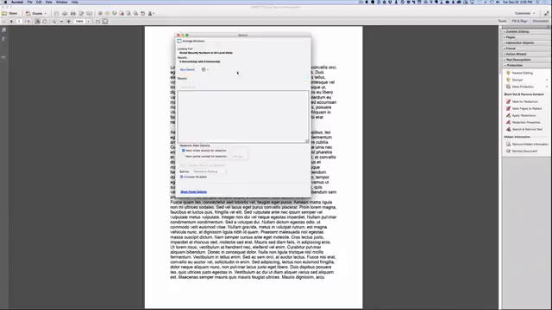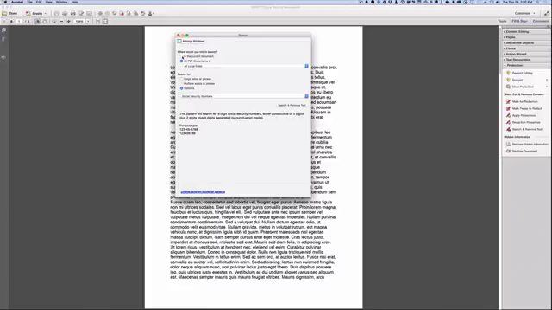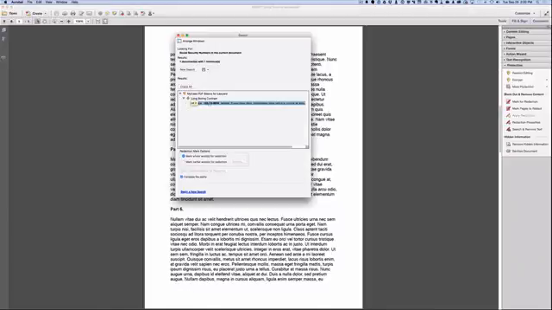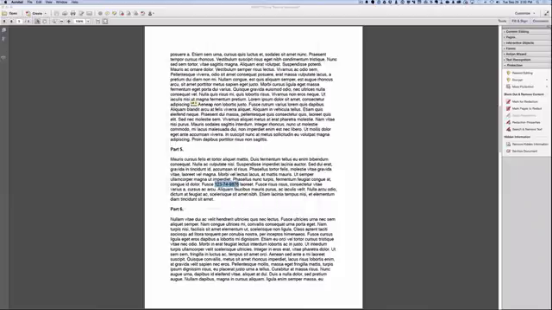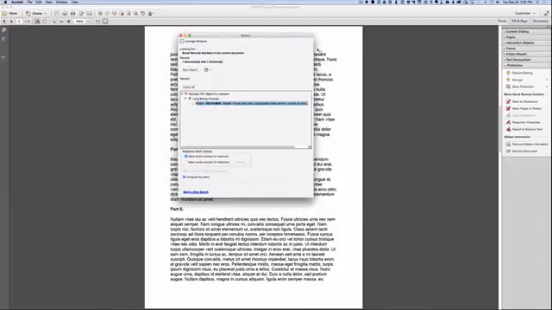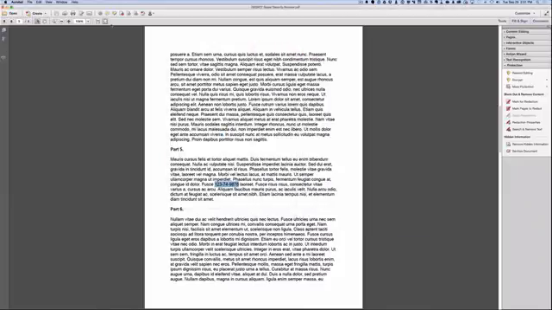oh wait, sorry, stop. I don't want to search in all, see, it was searching everything. I didn't want to do that. I want to search it only in this document. So when I do that, right away it's going to find, here's the text, and I can click on it. It's going to take me to the page where that text is. And of course, now I know the trick. I could just hit highlight, or I could use the redaction tool and redact it from there.